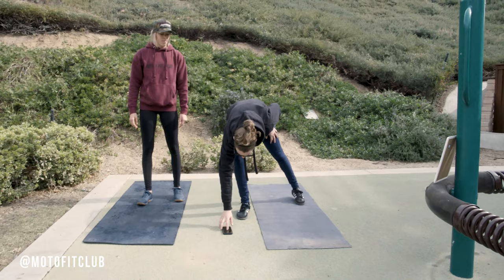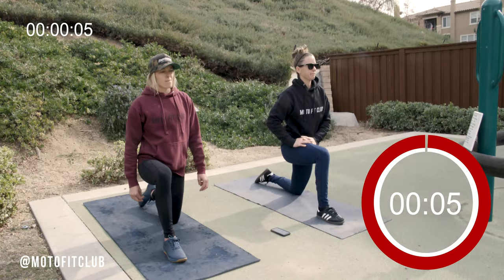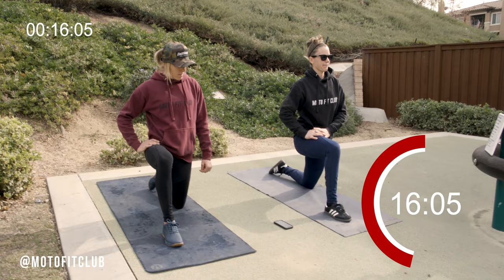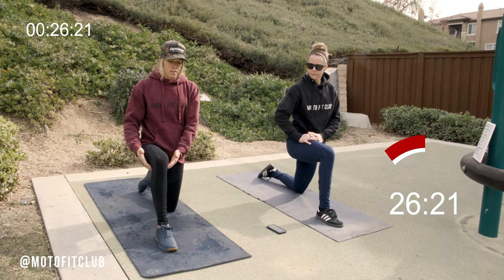So we'll start with our right lunge. Next, we're going to stay in the same position and we're just going to straighten our right leg. Extend our foot out so we're stretching the hamstrings.